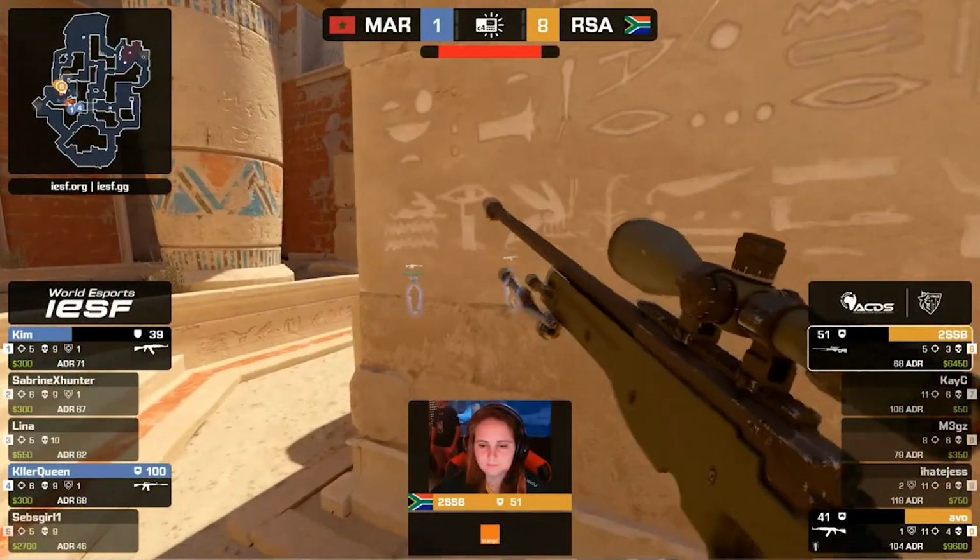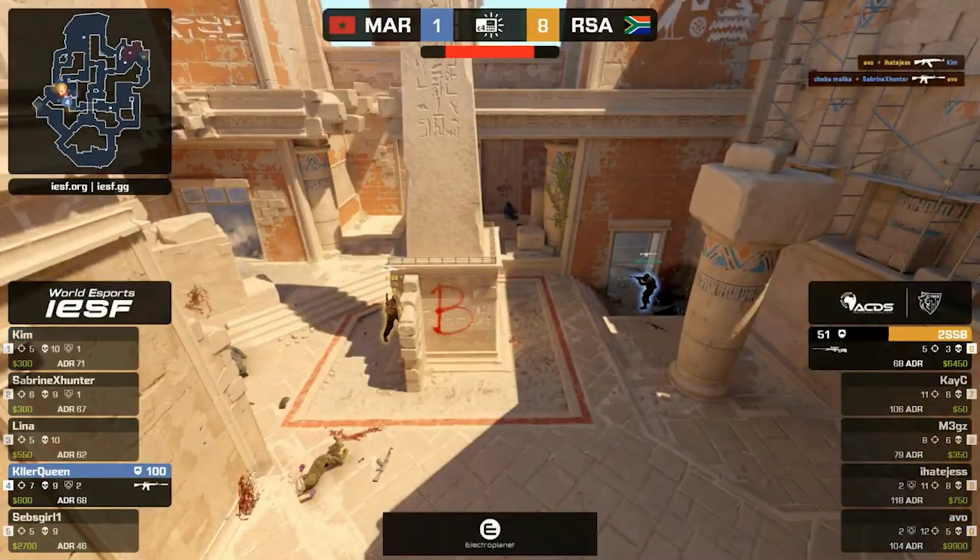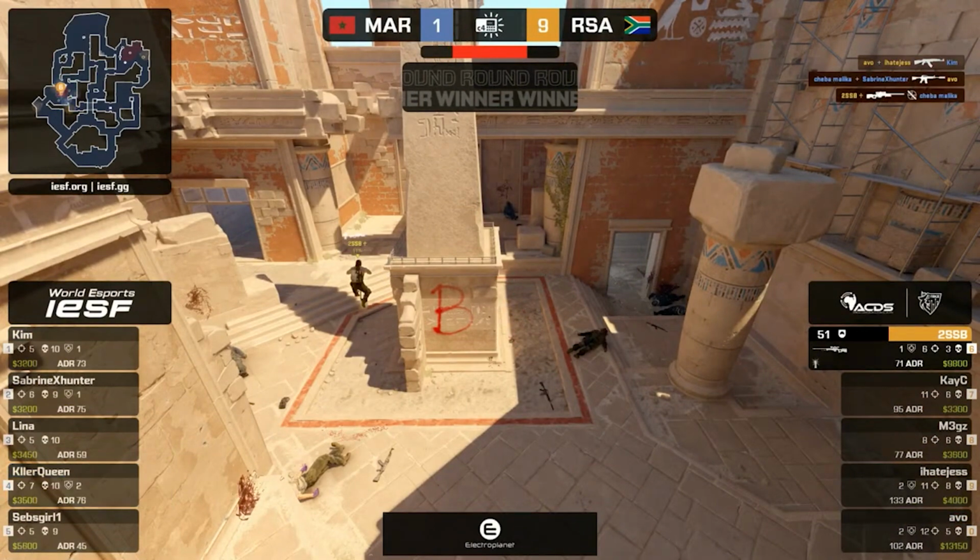Both these T's are low. Time for the reload for 2SSB. And then it's going to burst through. Avo gets one, and it's down to the 1 versus 1. A tap on the bomb to bait out 2SSB, but it's the no-scope from the South African AWPer that denies.